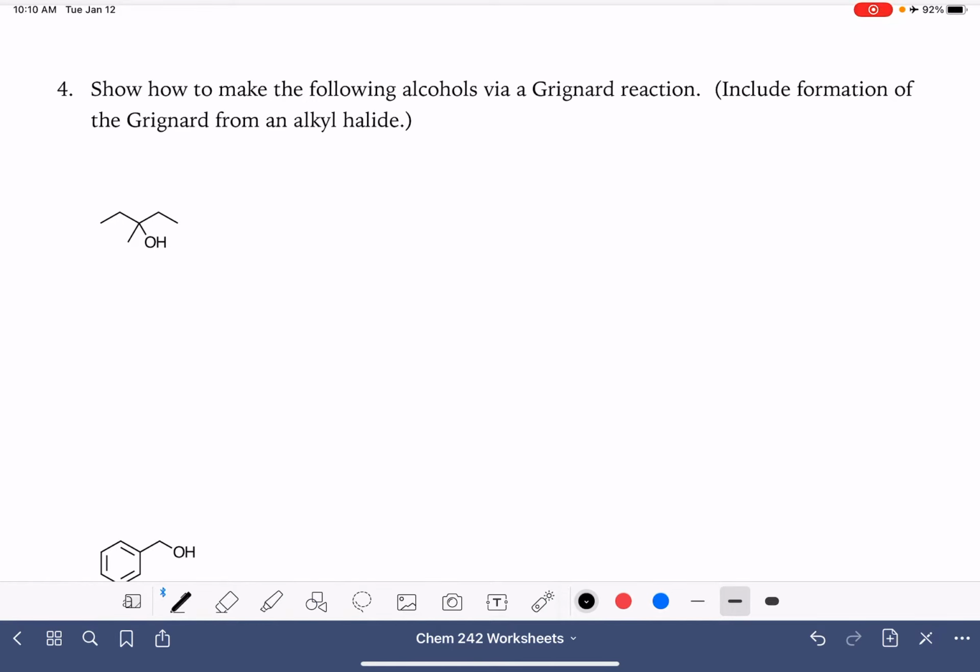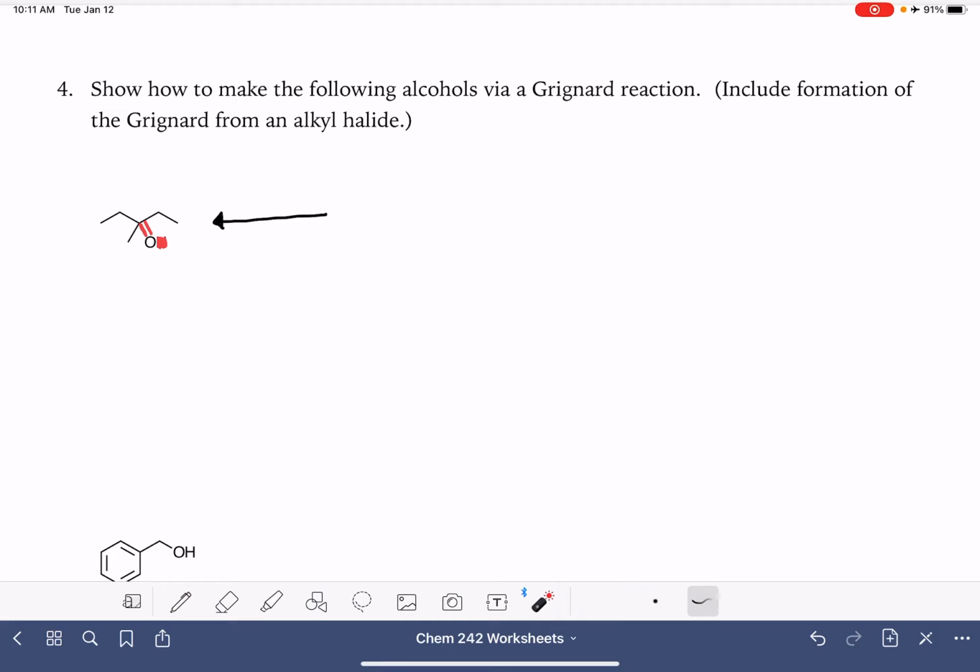When you are being asked to synthesize an alcohol from a Grignard, what you need to keep in mind is that the Grignard reaction does not create the carbon-oxygen bond. It converts the carbon-oxygen bond from double to single, but it doesn't create it. So the carbon-oxygen bond in your alcohol was always present. It used to be a carbon-oxygen double bond at one time. And that hydrogen that's on the end of the oxygen did not used to be there.